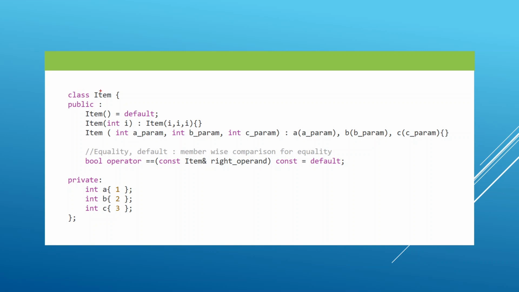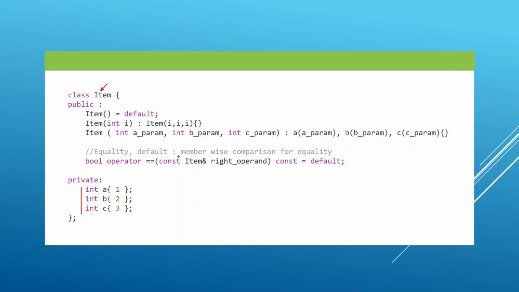Here we have a simple class called item, and we have our member variables in here. And what we want is to set up an equals operator for this class. And what we want is really member-wise comparison. We want to check if the A member variable is equal to the other object's A member variable, and we want to do the same for B and C, and that's what we want. If this is the kind of comparison we want to do for our own class, then we can tell our C++ compiler that supports C++20 to generate an equals operator for us.